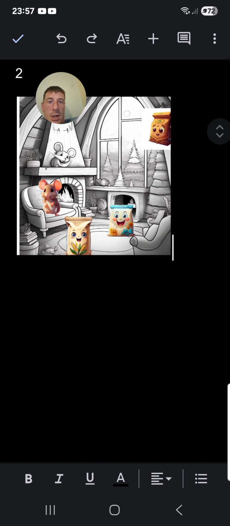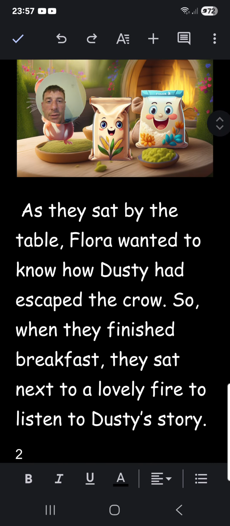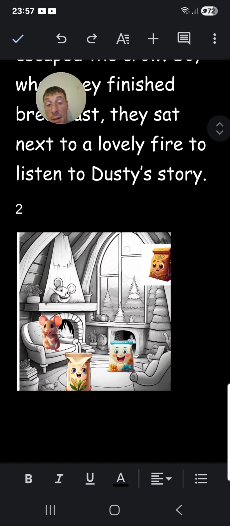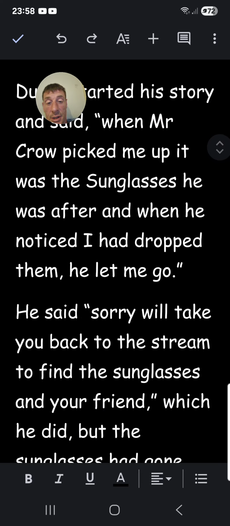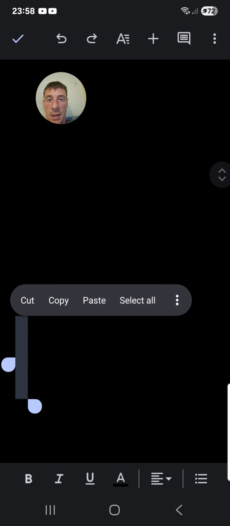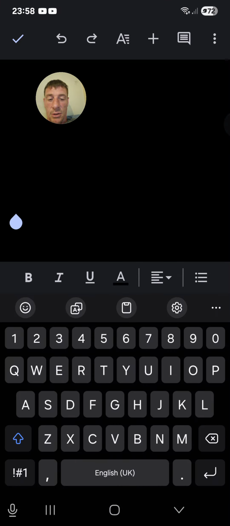So I'll put that in now, and that's basically what I'll do throughout the book: I'll create the image black and white for it to be coloured in, and then I'll put the little characters in, and on some of the others I'll be making it coloured like that, just to add into the story and make it more interesting, and make the book bigger. That's what I need to do, is add more pages. I also need to add a bit more story to it.